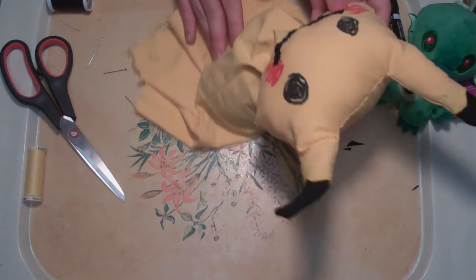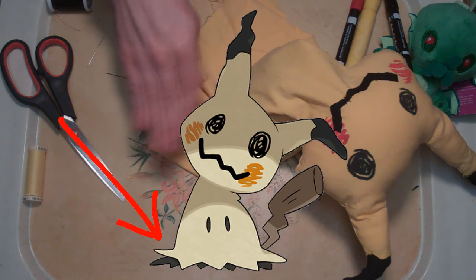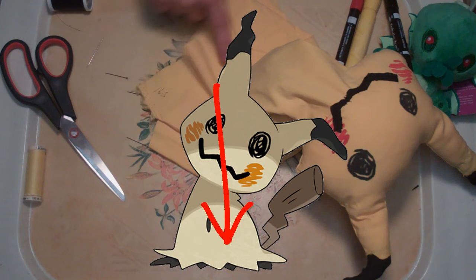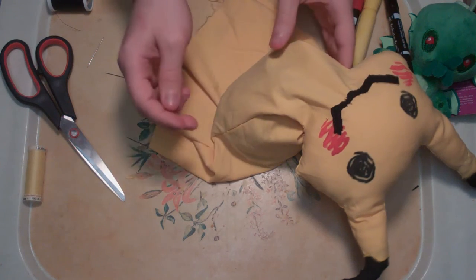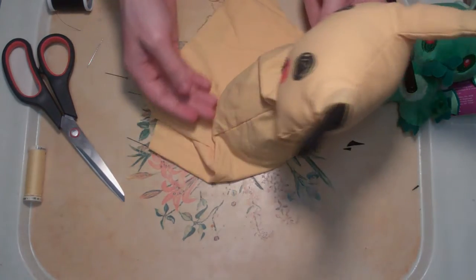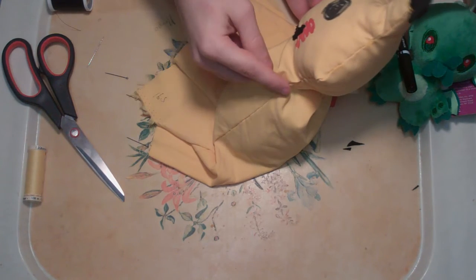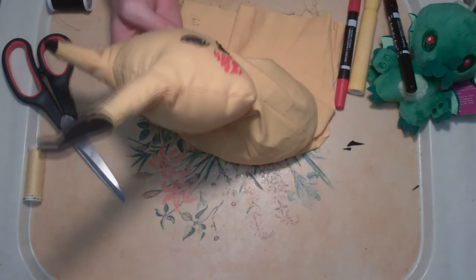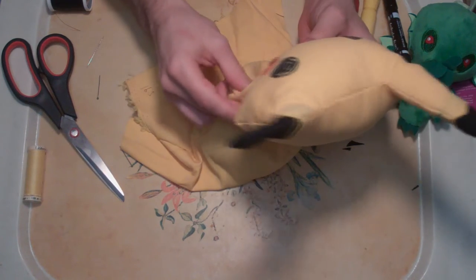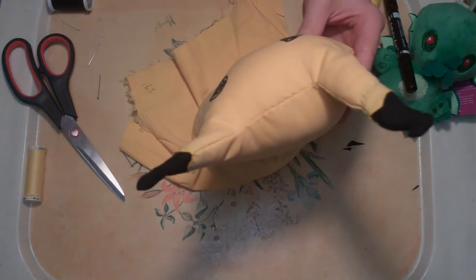As you can see, there's a lot of excess fabric down here. Like I said before, it's going to get cut off and turned into its little triangular sunshine thingies, whatever you want to call them. What we're going to do for this part, to attach the black beanbag to the yellow thing, I want it to be as seamless as possible, just like Mimikyu's lovely costume that they've made themselves. And so we're going to sew up along this seam and this seam. I don't know if you can see the seams that we had from before. Into the black part up to obviously where it ends, and then back down, tie it off, do the other side, and then we are going to stuff it up here.